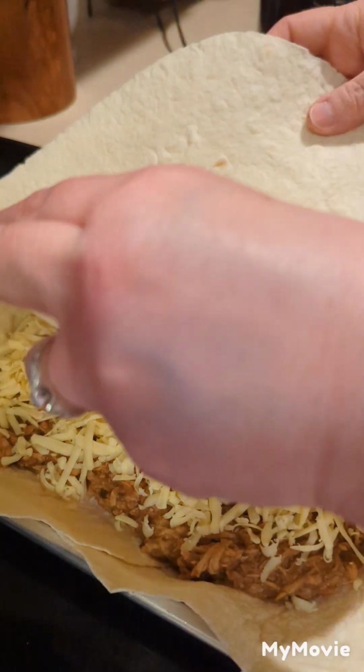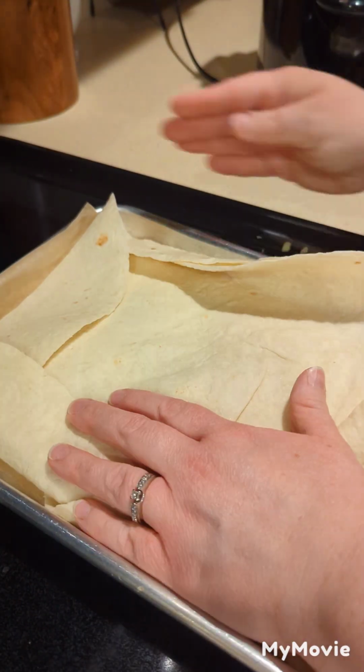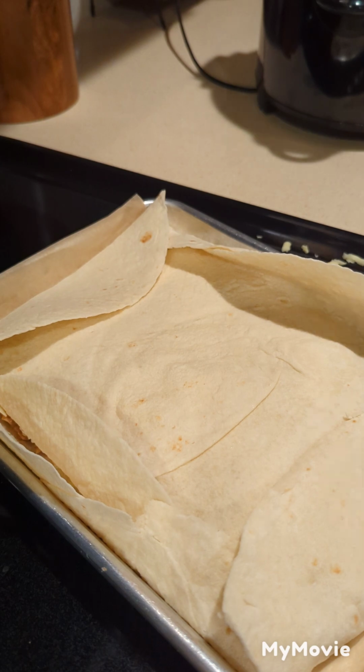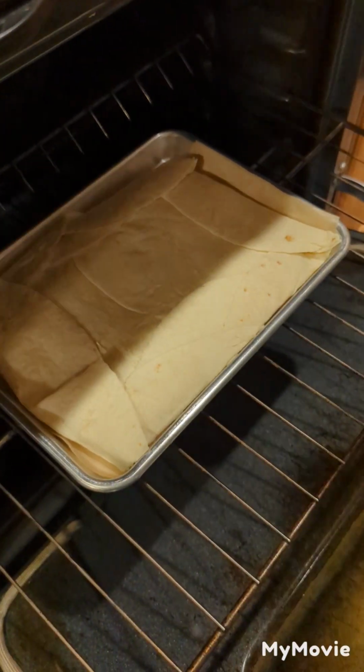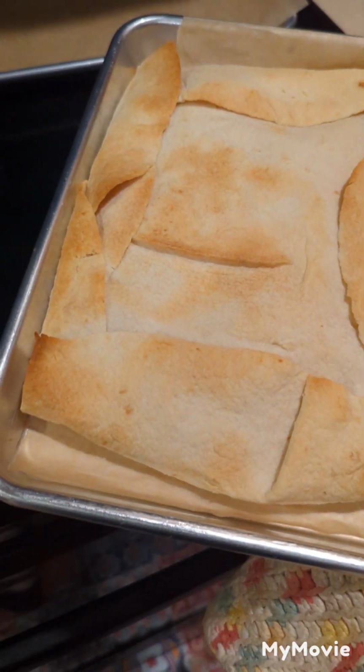and then take another tortilla shell, and I just placed it in the middle and folded over all of the edges so it was completely covered. And then I just set another pan right on top just to hold it down, and then into the oven it goes. And then after a little while I took the top off, and I'm going to let it brown a little bit longer, and there you go.